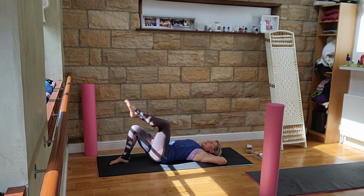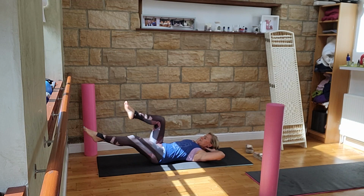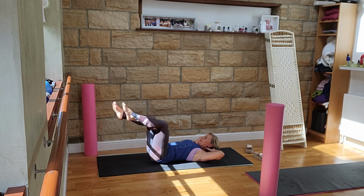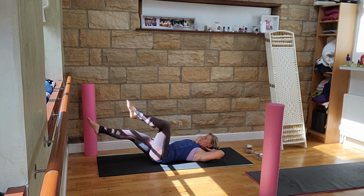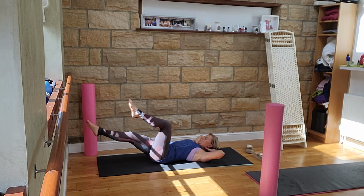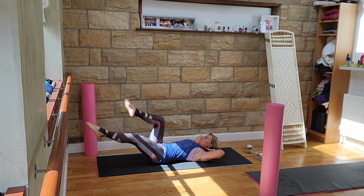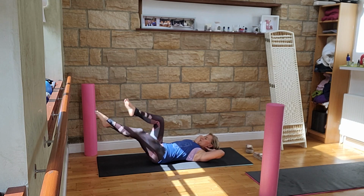And then lift the right leg into tabletop, and then the other leg. Again, push the rib cage down. Lift the head, chin to chest, elbows wide, and go into single leg chest lift. If you don't like the head away from the mat, feel free to bring it back down. Eight more.